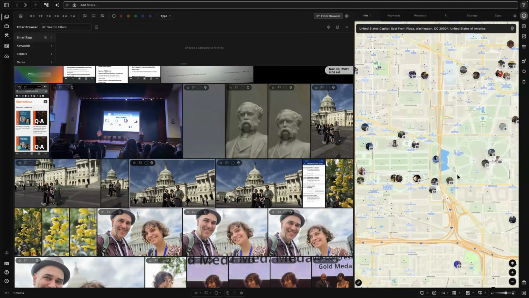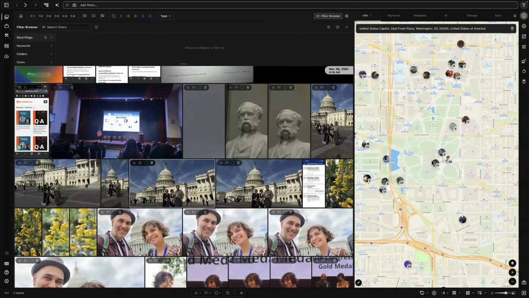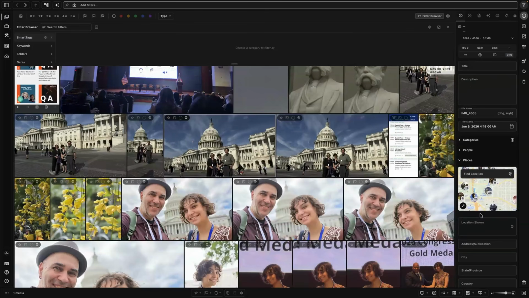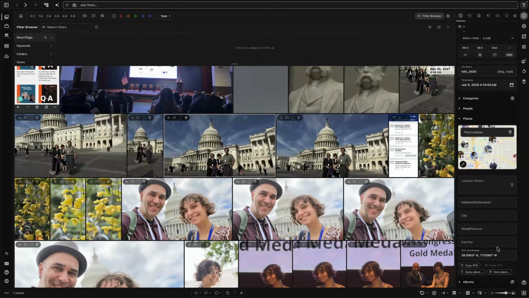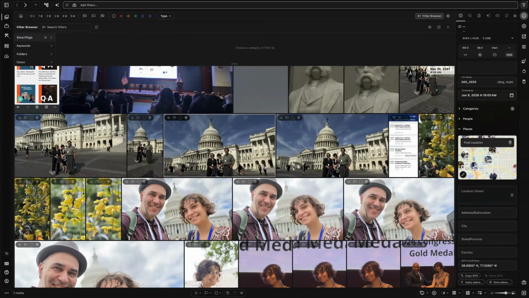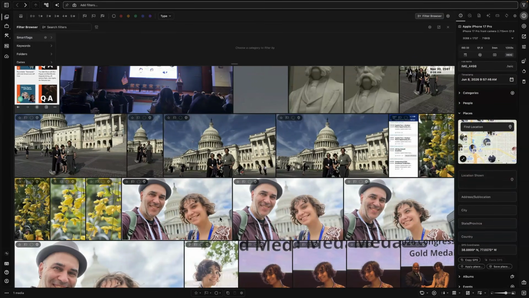And so you can decide, instead of it being a pinpoint on here, right? I can decide that I want to save a custom location. So this lets me name it. And so I can say, okay, I want to go ahead here and name this place, or let me just select a picture. There we go.